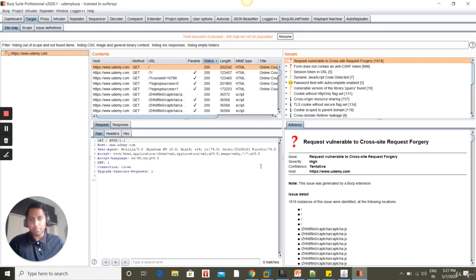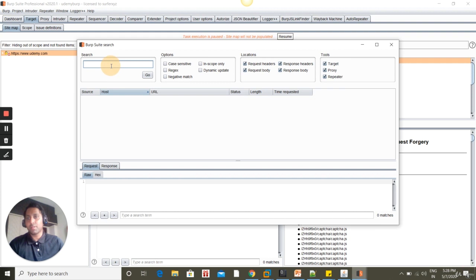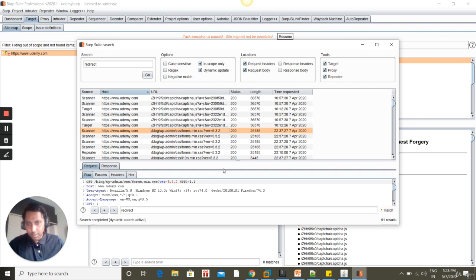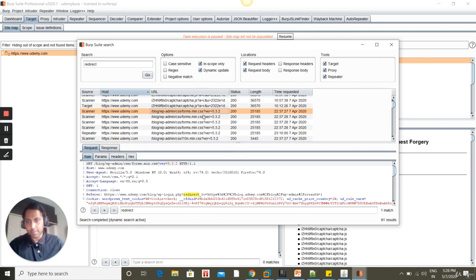Okay, let me show you in Burp. So I have taken one example. I have a sitemap. So these are all the endpoints that were there. You can quickly go to Burp and quickly search for anything. You have to add in scope only and dynamic update. You can remove the response headers. So let me search for some simple redirect. Yeah, it's already there. Click on go. Let's see if you find anything. Yeah, you got a few. Check where the open redirect is. It's in the referral. Check in the header if you see any.